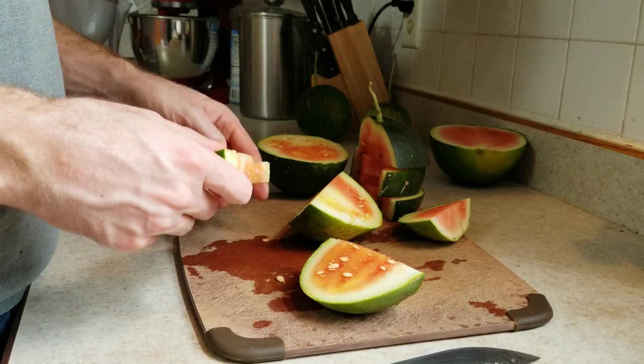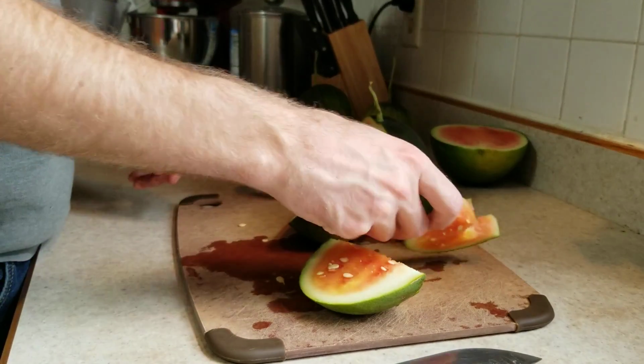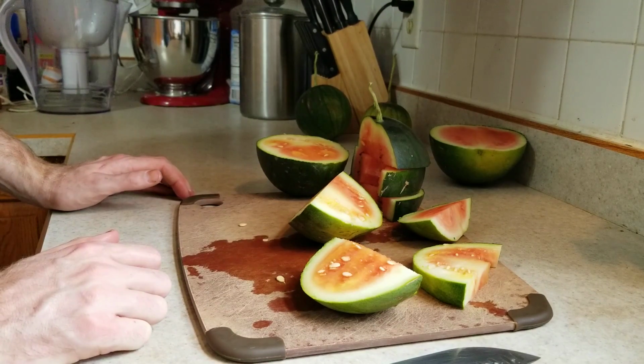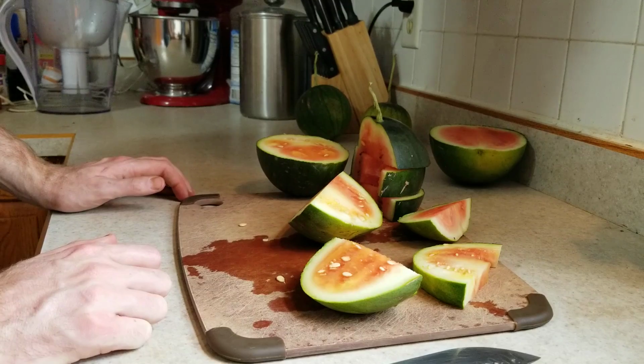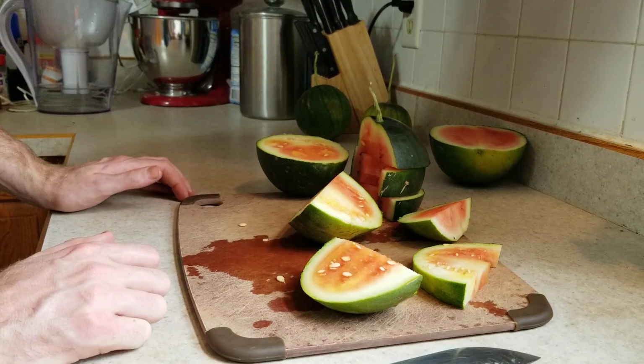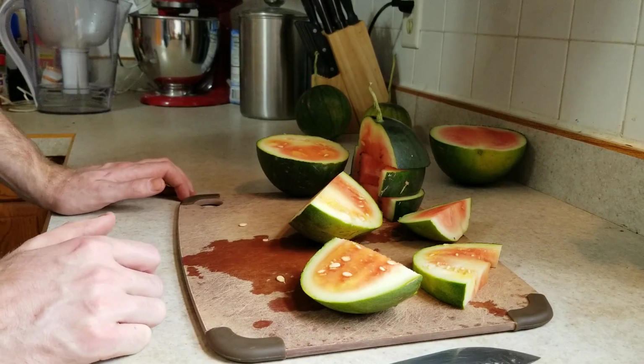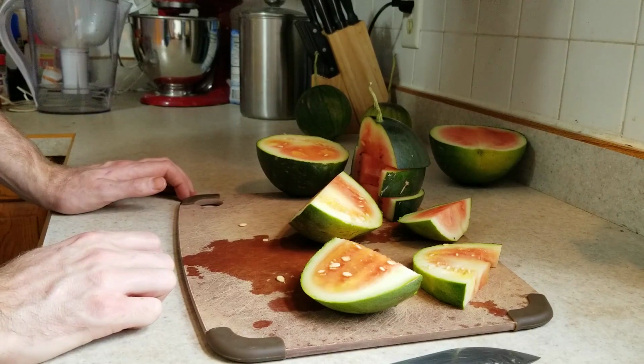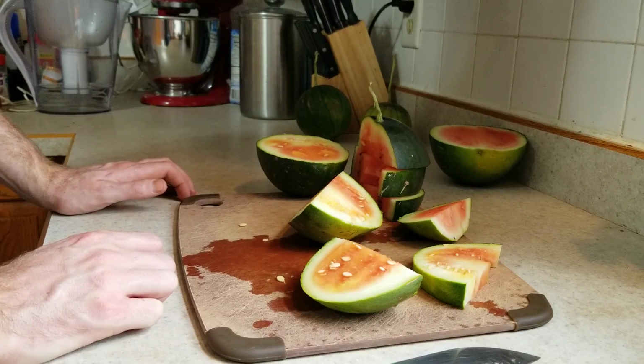However, the vines were all pretty much dead. I don't know that sitting on a vine that is dead does any better than sitting off of a vine. That's why we went ahead and picked them. There is technically a 5th watermelon out there, but it's stuck in a cinder block, so I don't really anticipate that one doing anything for us either, but I'll let that one sit a while longer and maybe try it later. But again, if it's not any good, and if these two aren't any good, we'll just consider this experiment somewhat a success, but a very limited success.